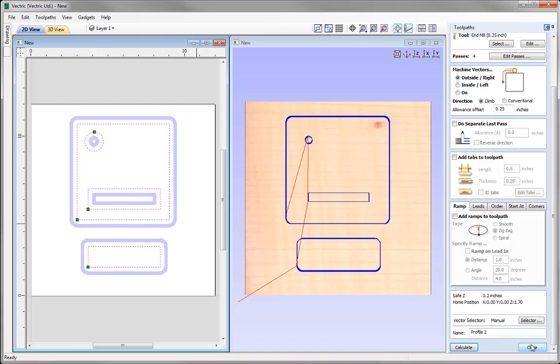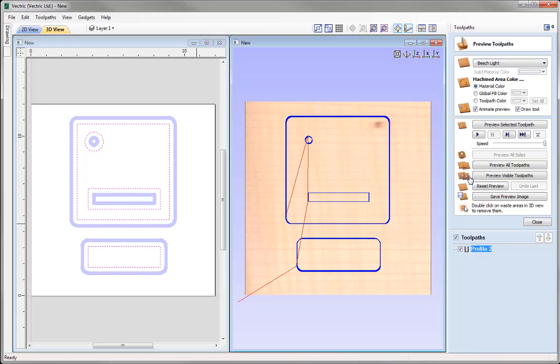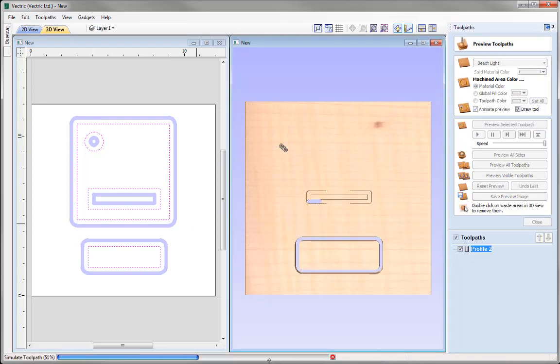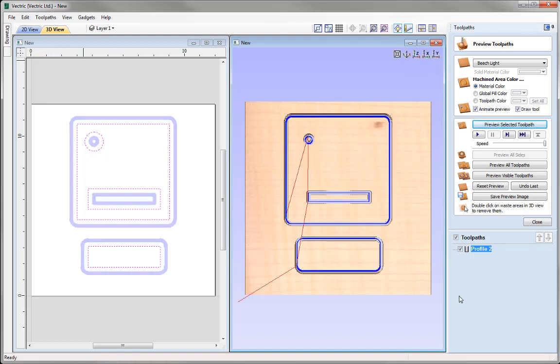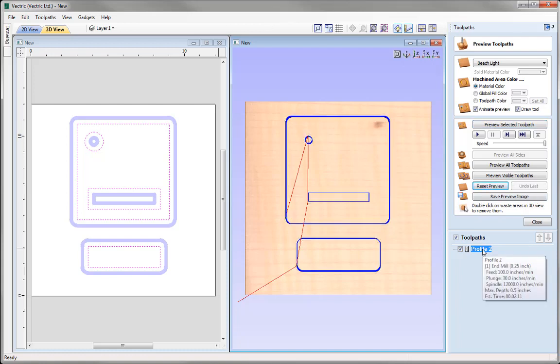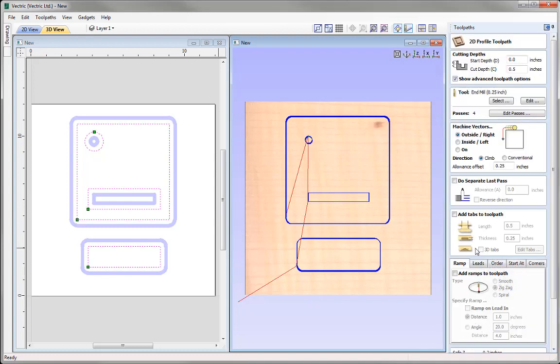So when we come to preview that toolpath, we can see that we're leaving on more material. And again, this is a good indication. If we just switch the visibility of that toolpath on, and so seeing that solid view, it's a good indication of where the actual tool is going to go. So let's just go back in. We'll just reset that preview. I'm going to go back into the profile toolpath by double clicking on that profile.